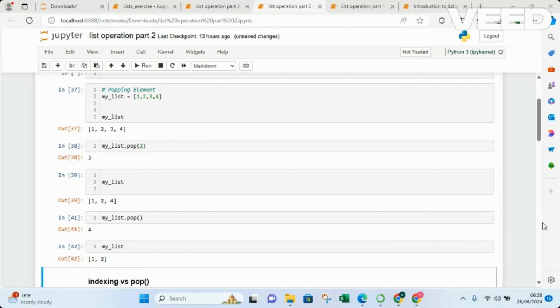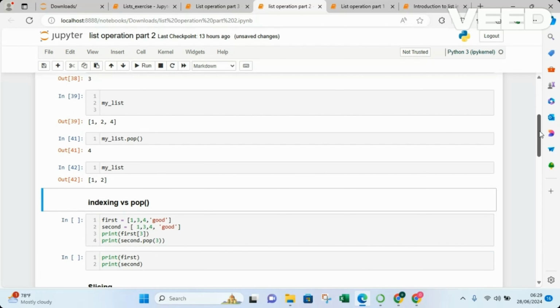However, if we do not specify it, it is going to pop the last element of that list.